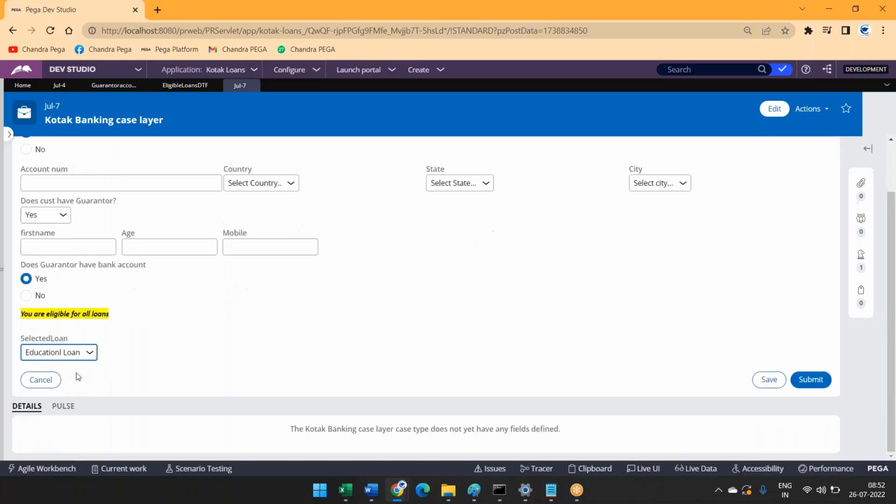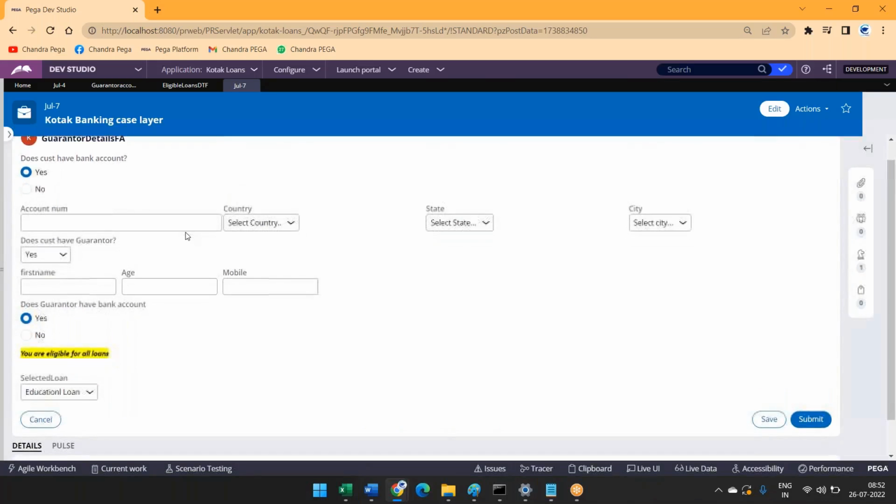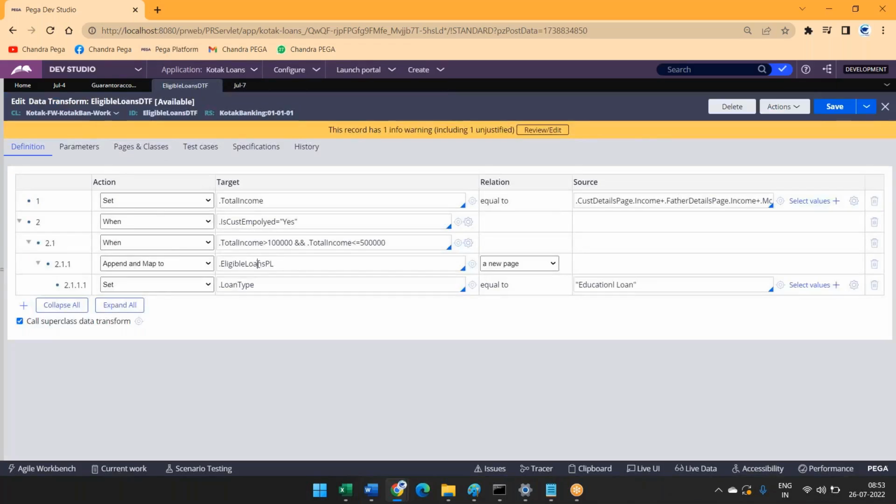What is that? If I click here, what are we understanding? Why are we getting educational loan for 4 times? Loading again and again. Correct. So whenever this section is getting loaded, we are using something like refresh section. So this particular drop down is refreshed for 4 times in this case. If I use data page, this will be stopped, right? So this particular data transform, what is it doing? It is trying to load it for multiple times. So each and every time it is trying to append. So this particular page list has got 4 results now. If I open clipboard, 4 results will be there.